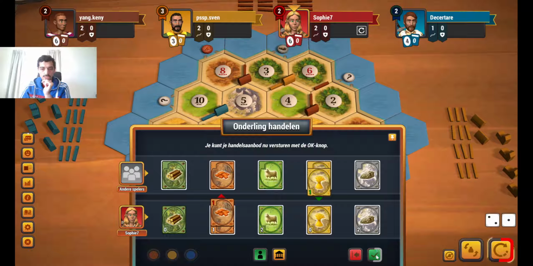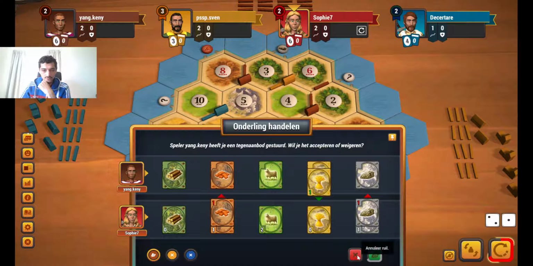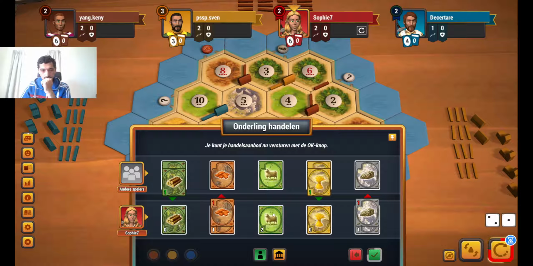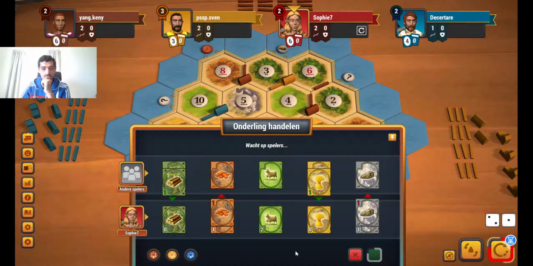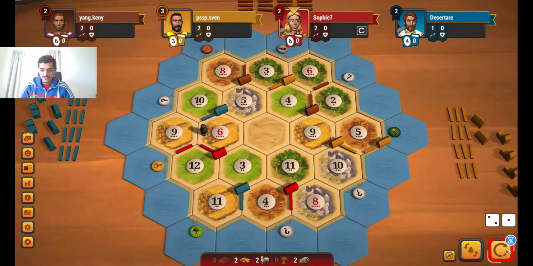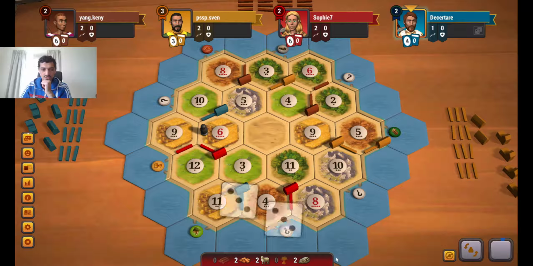Or a brick for a wheat. Maybe Brown wants to take this trade because he does have 2 wheat in hand. Maybe he wants to do this trade with me. Might be a complicated trade. Most likely you don't see that. No, that's way too expensive. A brick and an ore for 1 wheat here. And it doesn't help me that much.